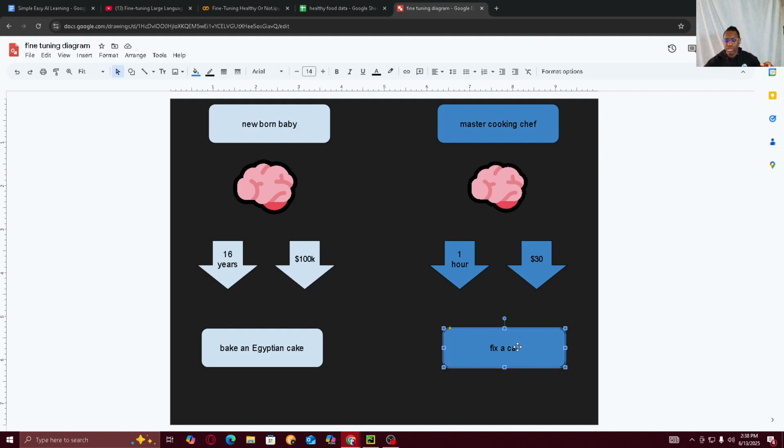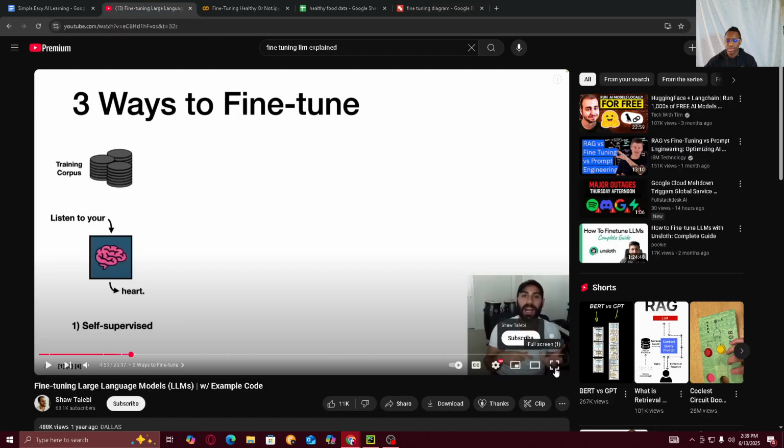But let's say I wanted it to tell me what's healthy. This is actually something that it can do because cooking and what is healthy are similar subjects, so it'll be able to understand it. So the closer the new thing is that you want it to do, the better it's going to be at doing that thing, right? So I'm going to play this video for you guys, and then we're going to hop into some code.